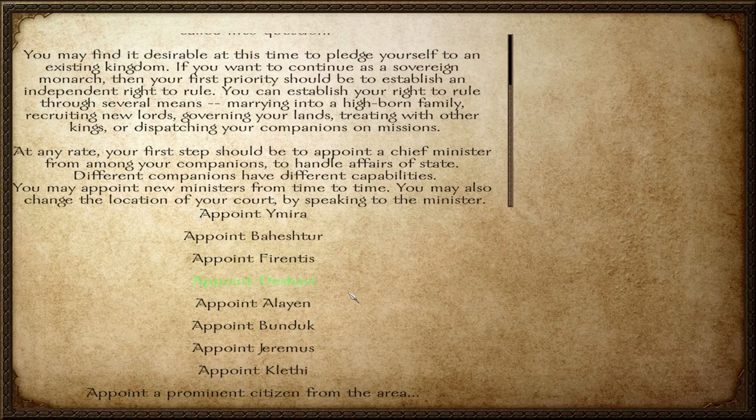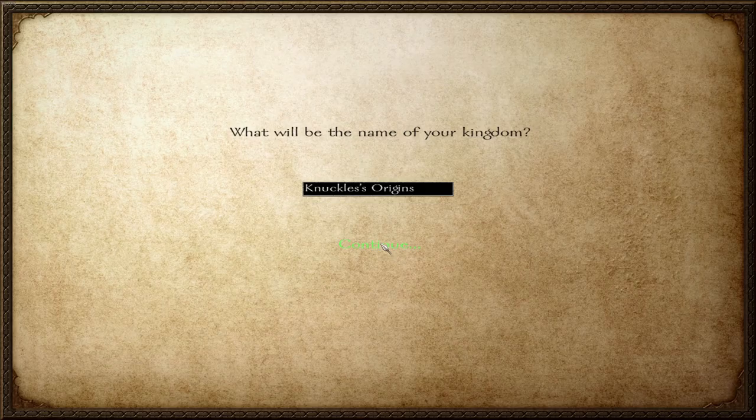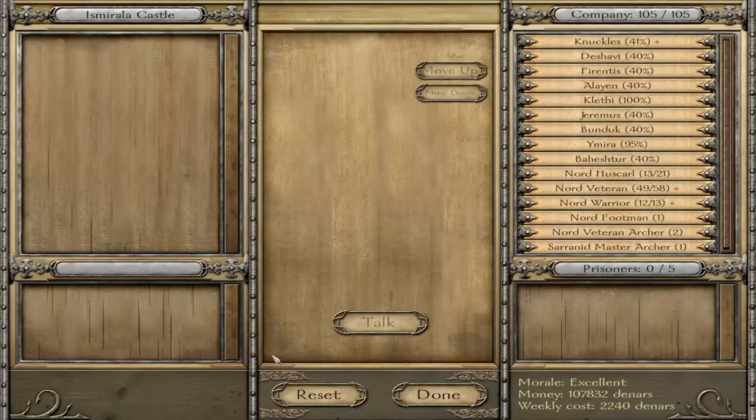We're not going to appoint any of our companions. That's just a trap. You don't get anything special for appointing your companions. We're going to go with a prominent citizen from the area as our lord. Knuckles Kingdom? I think Knuckles Origins is a better name. Knuckles Origins. Grand.